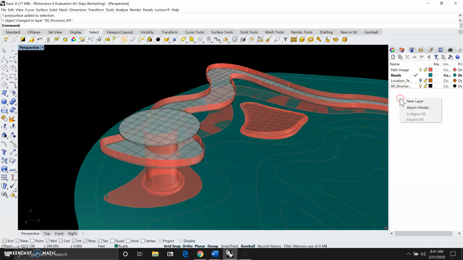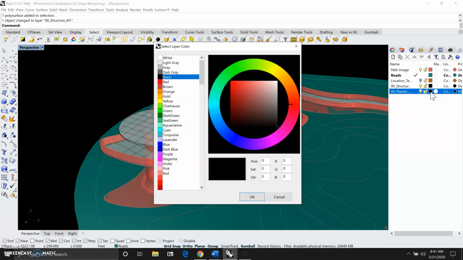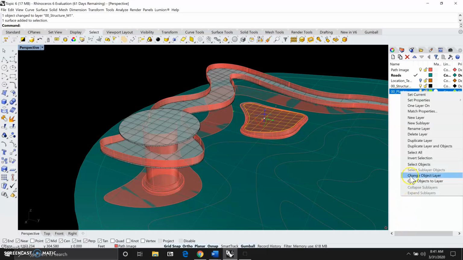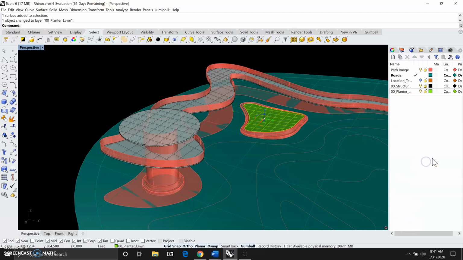So maybe you want to create one for planter. Go to new layer 00 underscore. We will say planter. And then for planter, there might be lawn panels versus the sitting edge. So in this case, let's make sure that it has a different color, because we know the lawn is definitely going to have a different color, different texture. So here's your planter, you can go here and right click and change object layer.